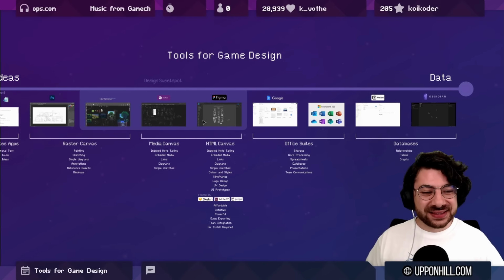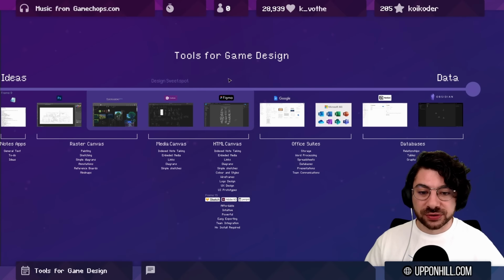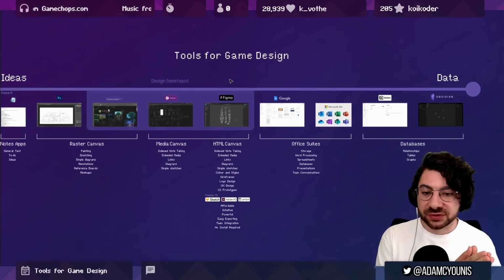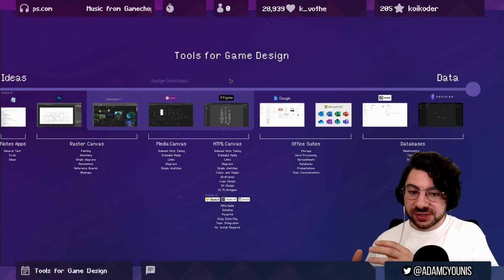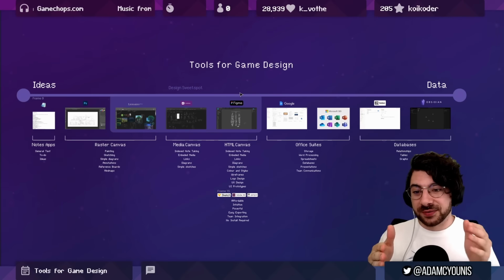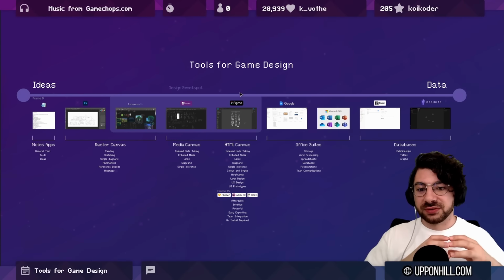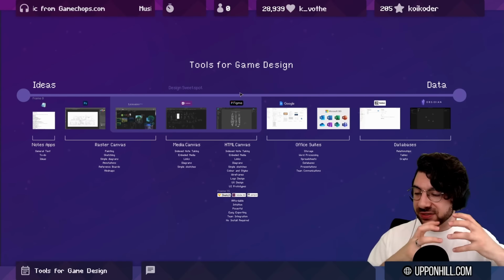But ultimately, these are the apps that I use. Currently, I think Figma is the most flexible, most powerful for not ideation, but the middle space, which I think a lot of developers spend a lot of time in, where you've got your ideas for your game, you've sketched them out, you're starting to build things and understand how those pieces fit together.